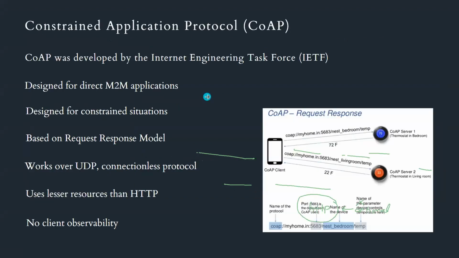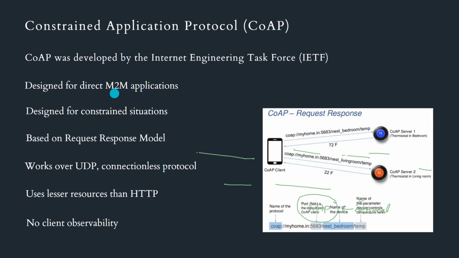And therefore, researchers have proposed a protocol called Constrained Application Protocol, known as CoAP, for IoT. It was developed by the Internet Engineering Task Force, and it has been designed for direct M2M, that means machine-to-machine, applications.